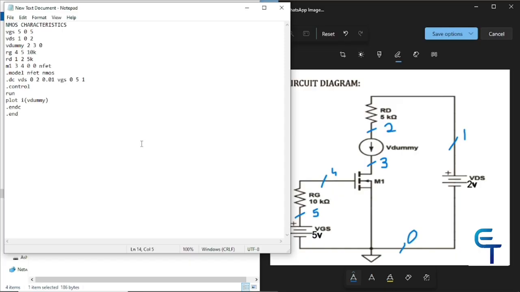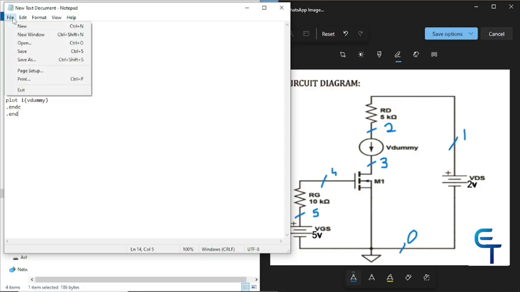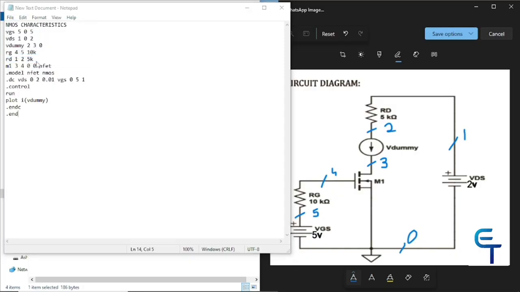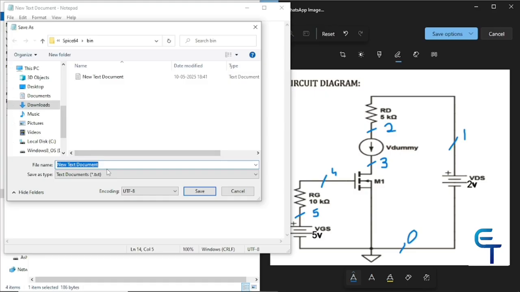So next we are saving this code. Go to File, Save As, and give the file name nmos dot, the extension can be .sp or .cir, and here select all files and say save.